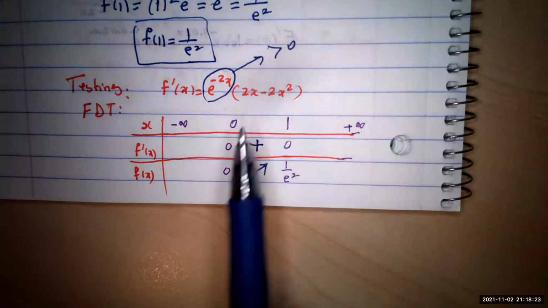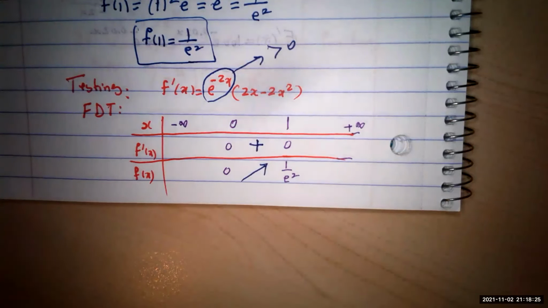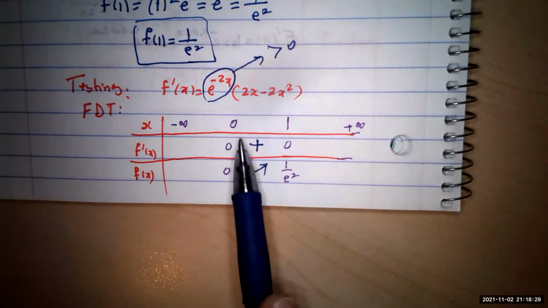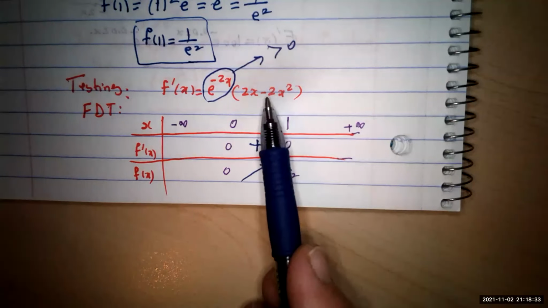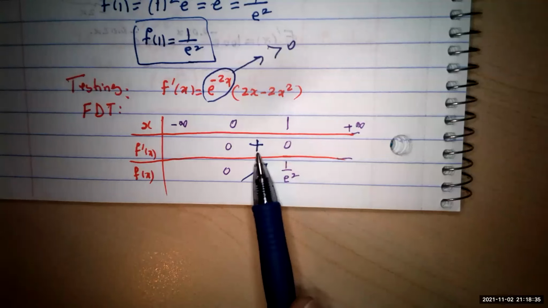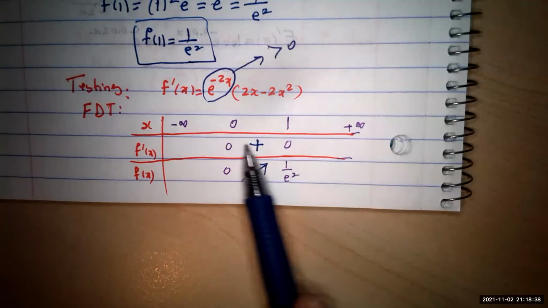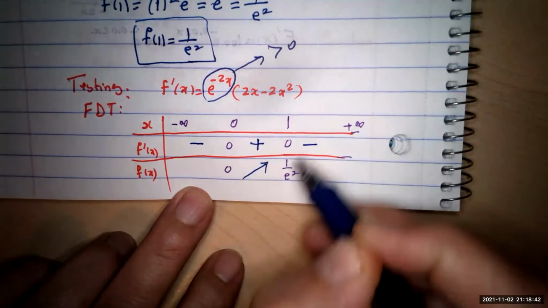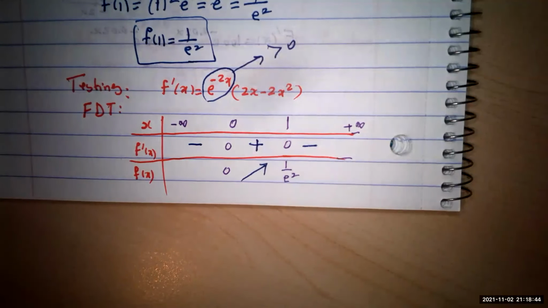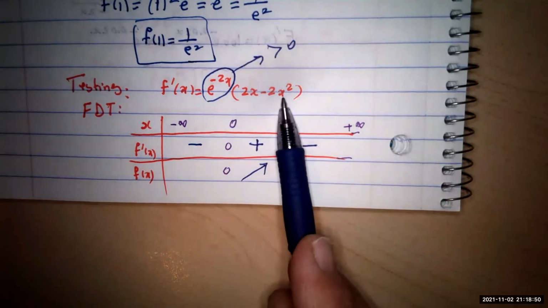Okay, what is 2x minus 2x squared? It is a quadratic function. Remember, when it's quadratic with two solutions, between the solutions the sign is the opposite sign of the x squared, which is positive. Outside, it has the same sign, negative, negative. You see, quickly we get it. Don't like it? Test the numbers.